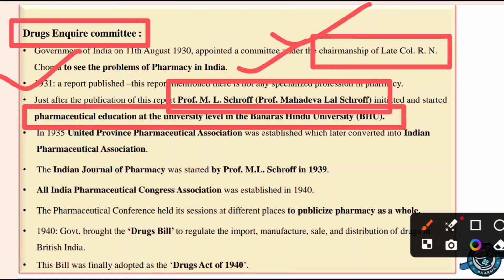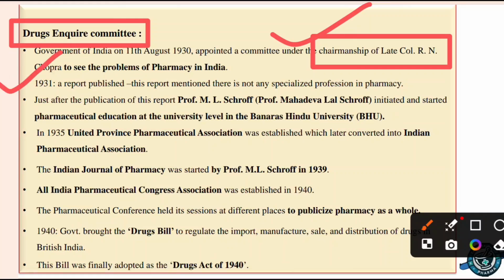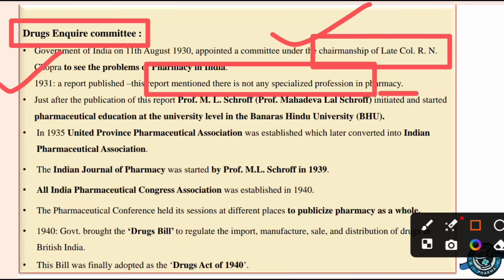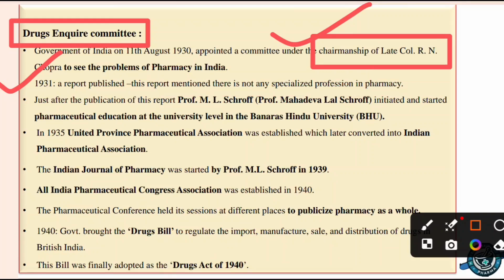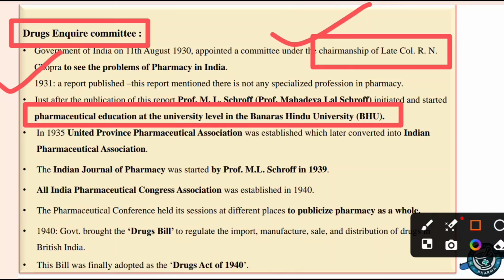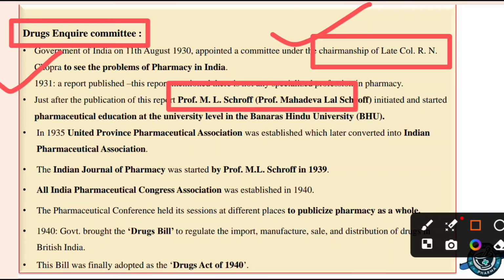Then in 1931, a report was published. In this report, it was clearly mentioned that there is no specialization profession in pharmacy. Just after the publication of this report, a person initiated and started the first pharmaceutical education at the university level in Banaras Hindu University. Who is the person? That person's name is Professor Mahadev Lal Schroff. That's why Professor Mahadev Lal Schroff is the father of Indian pharmacy education. So one short question will arise: who is the father of Indian pharmacy education? Professor Mahadev Lal Schroff.